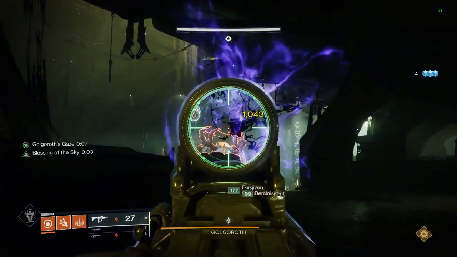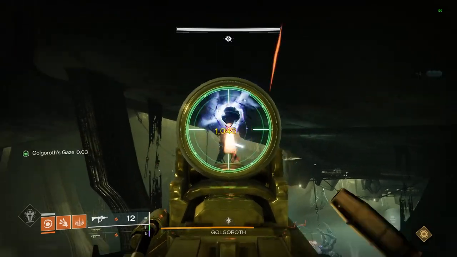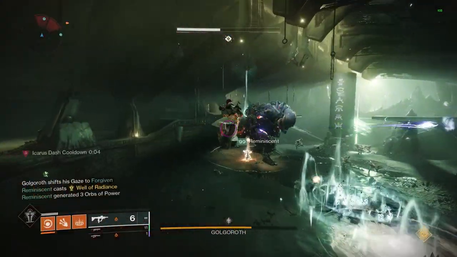In summary, for this encounter, clear adds until the poison sac spawns. One person does damage, and the other Gaze Grabber will wait until it's their turn to be the Gaze holder. Repeat this each phase until you've killed the boss.